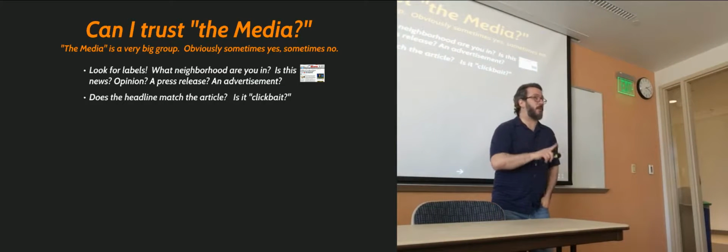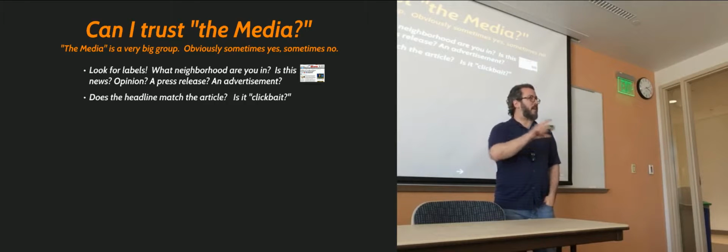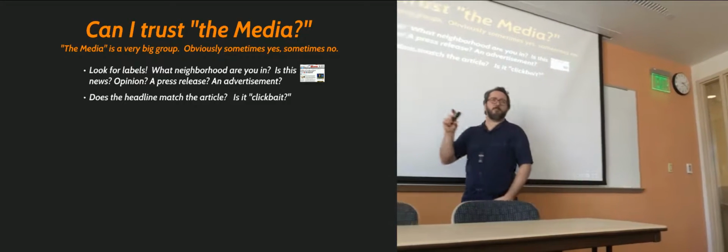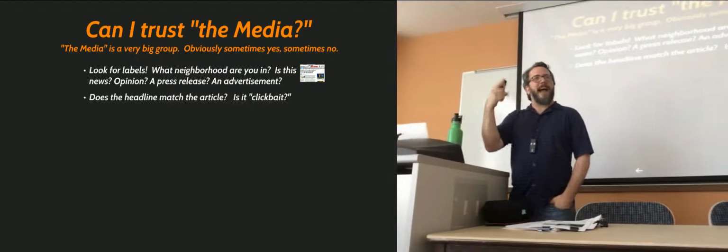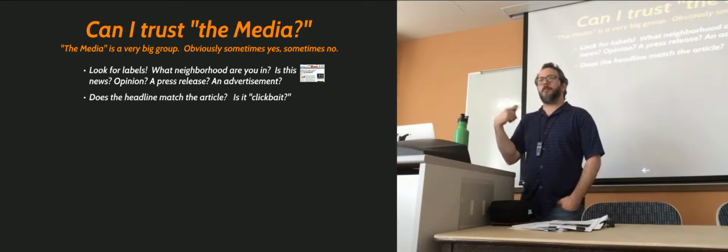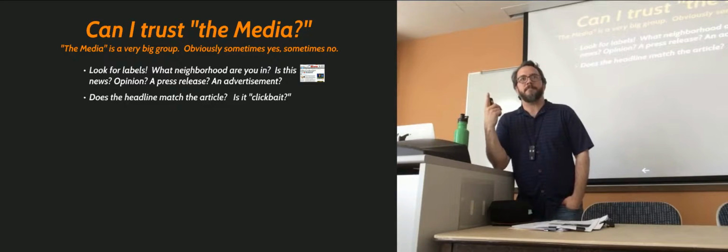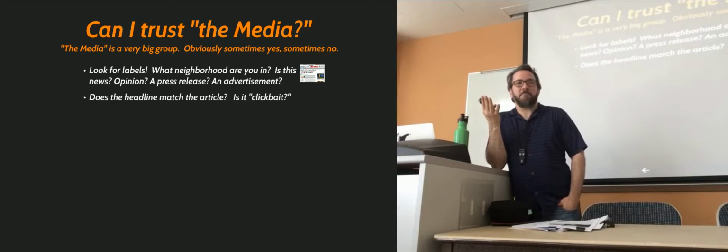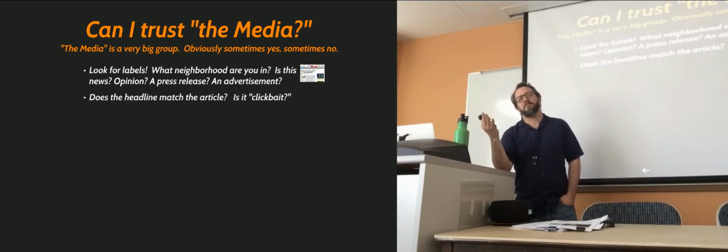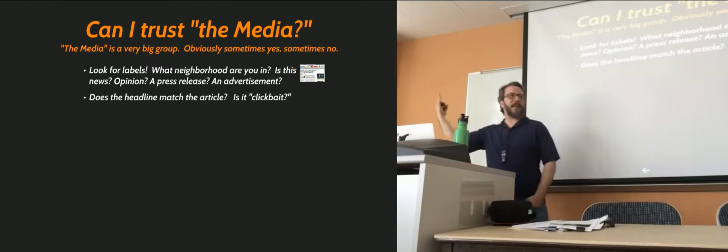Also look out for headlines that are questions rather than claims. There's a kind of a rule about this. If the headline's a question, asking that question rhetorically gets you to think maybe the answer might be yes. Check this out. Next time you see an article with a headline that's a question, see what the answer to the question is. It's almost always no. Why? Because if the answer was yes, they wouldn't have run a headline that was a question.